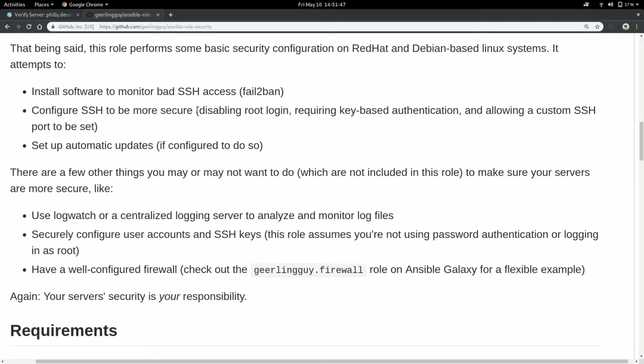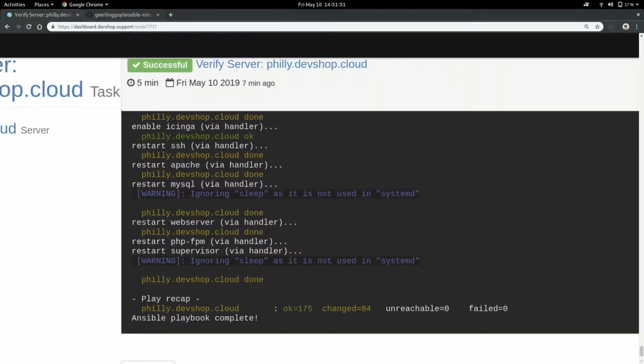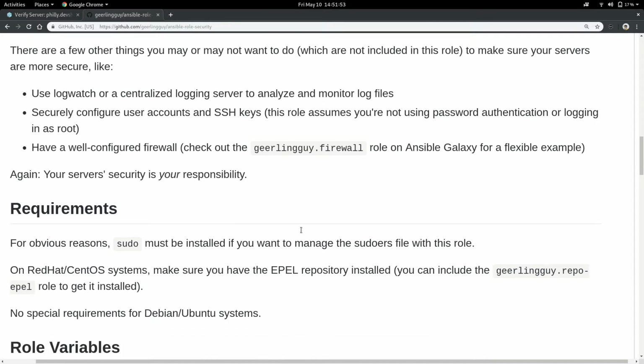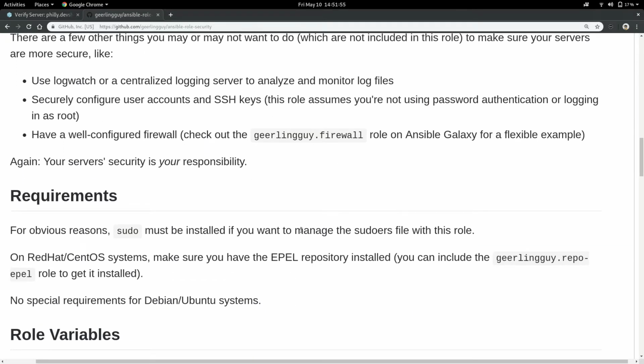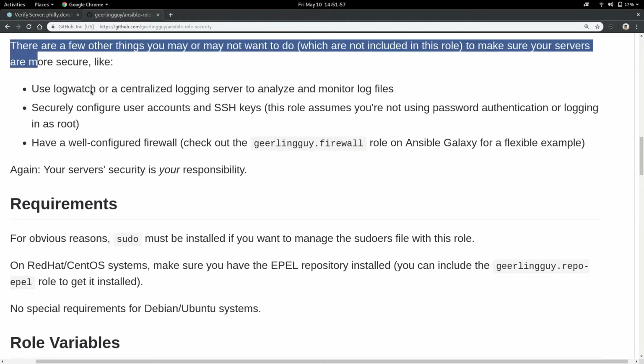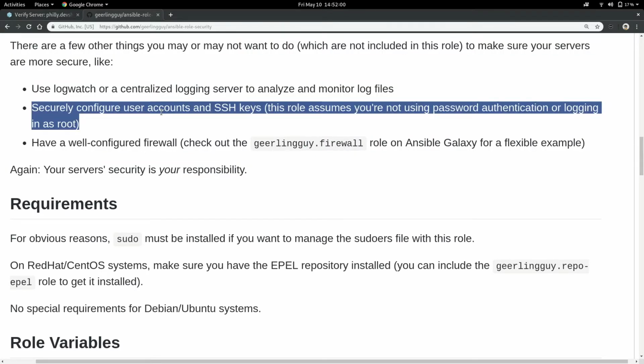You change one variable from yes to no, and it will disable root login and only allow those users to log in. It sets up automatic updates. There are some other things you might want to do that we do, like securely configure user accounts. This should link to the GitHub one, because those two roles combined make it, that's how I got in there.